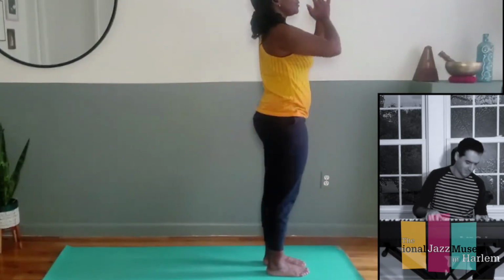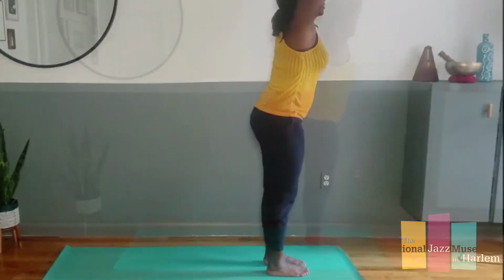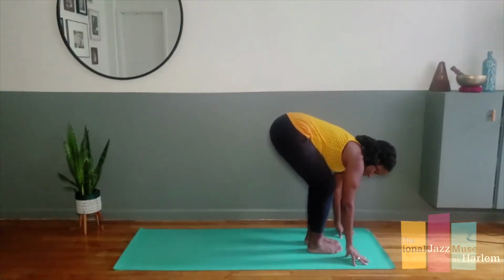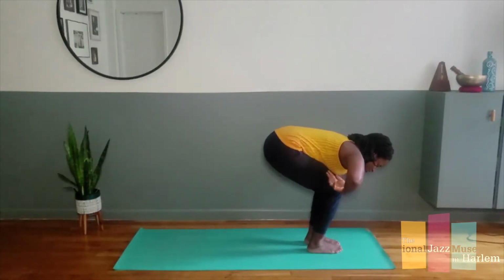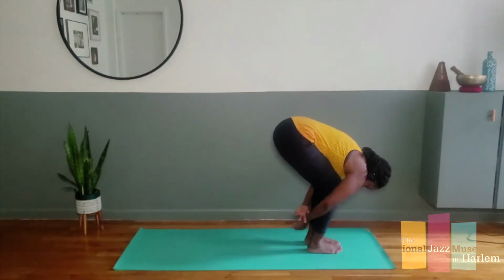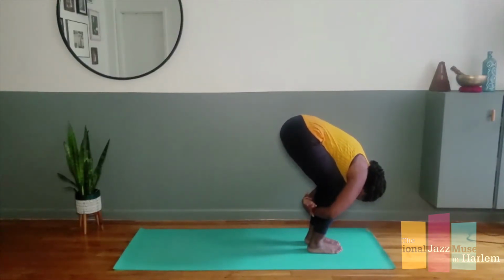On your next inhale, take the hands up. Exhale, breathing into your forward fold. I'm gonna stay in this fold. Let your belly rest on your thighs. Bend the knees deeply. Maybe your chest even connects to your thighs. You'll wrap the arms around the lower legs. Just kind of hug into yourself, let your head go.